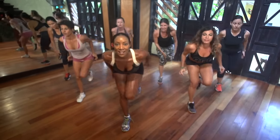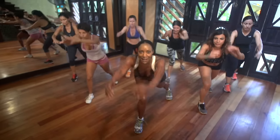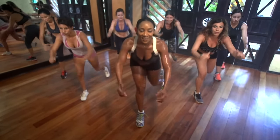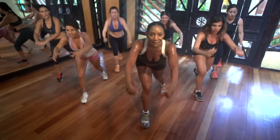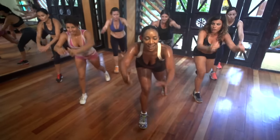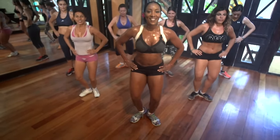Sube la rodilla. Up. Up. Baja más. Sit down lower. Tummy tight. Ocho. Reach it. Come on. That's it. Beautiful. Bring it in. Open the toes up. Good.